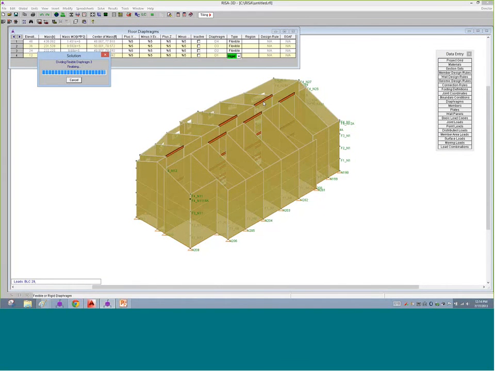It might be common that you want to run an envelope, and all you need to do is flip between a flexible and a rigid and rerun the model. Now you have an ability to go to a rigid diaphragm and see how the loads distribute differently. In this case we didn't change the upper floors. Maybe you change all of them at the same time. That might be a little bit more logical. I just wanted to show you a representation on one level, how that might affect it.